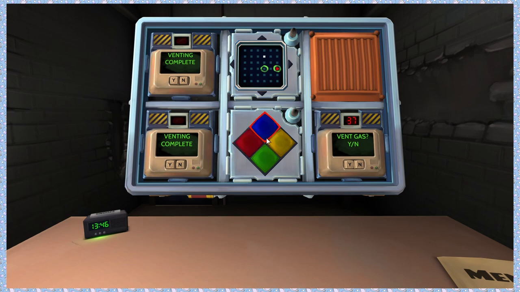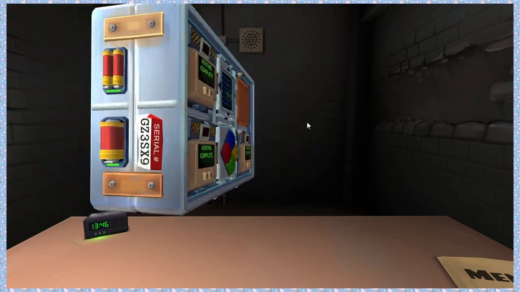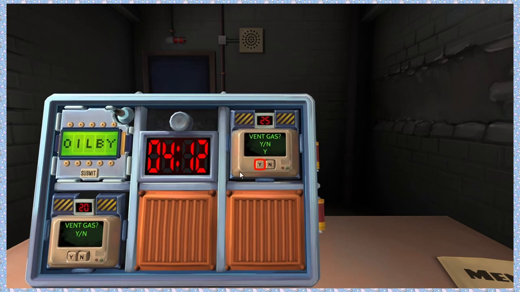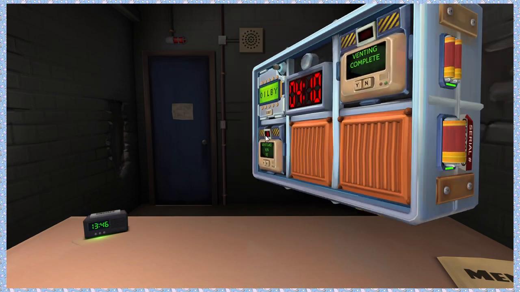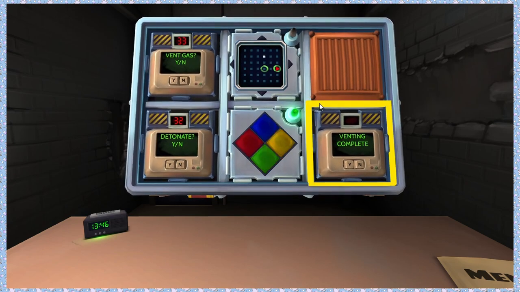Do it again. Stupid Simon says. Blue, red, red. So yellow, blue. Yellow, blue, blue. Blue, blue, red, red, green. Yellow, blue, blue, green. Yellow, blue, blue, green. Okay, done.